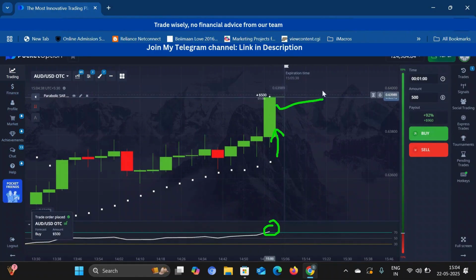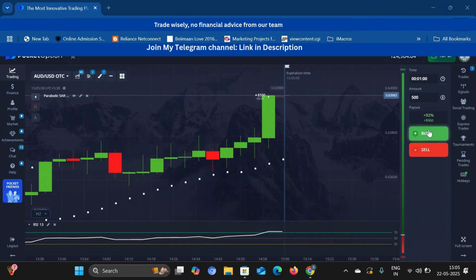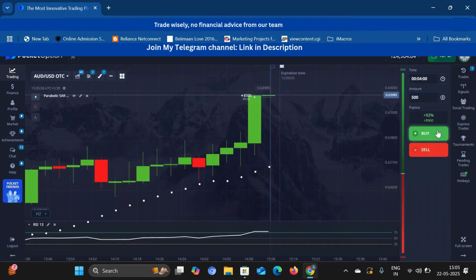All right, here we have taken a buy trade for 1 minute. Let's see how it goes. Here we can actually take another buy trade, and not a 3-minute one, but instead we have taken another 4-minute buy call here. The reason for this is that the previous candle was a very strong Marubozu candle, so most probably this one will also be a greenish candle. That's the only reason we have taken a 4-minute buy call here, just to be on the safer side.